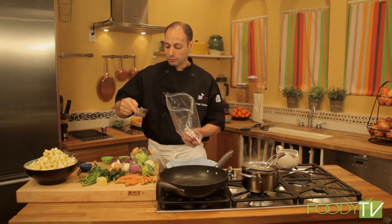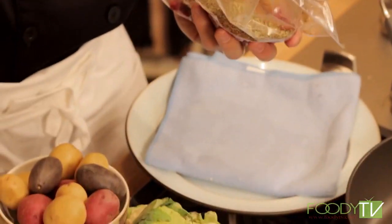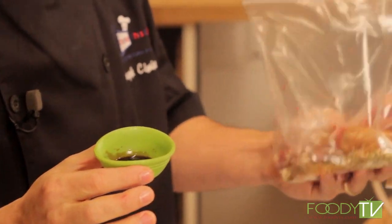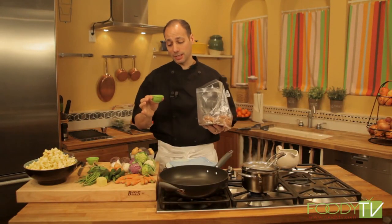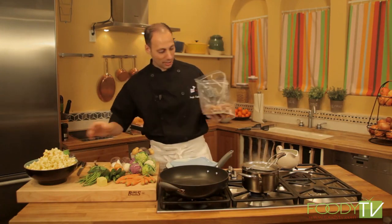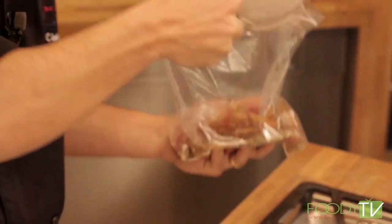Then I have a little bit of turmeric, a little bit of cayenne pepper, a little bit of Old Bay seasoning. I put that in there. Then I have straight oregano. And this is just a standard garlic powder. Now, I add a little bit of soy sauce to my rubs. Now, I know I mentioned this was going to be a dry rub, but for everything to kind of adhere and stick to the meat, I like to add just a little bit of soy sauce. It kind of brings the life together, really takes the flavor to the next level. And, of course, we can't forget just a little bit of olive oil to balance it out.